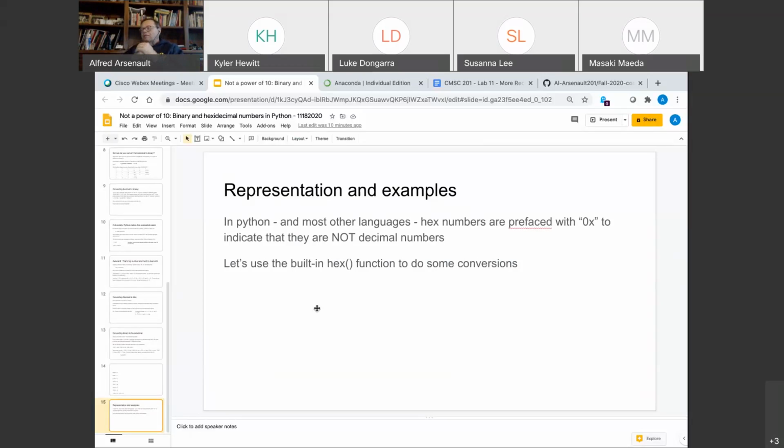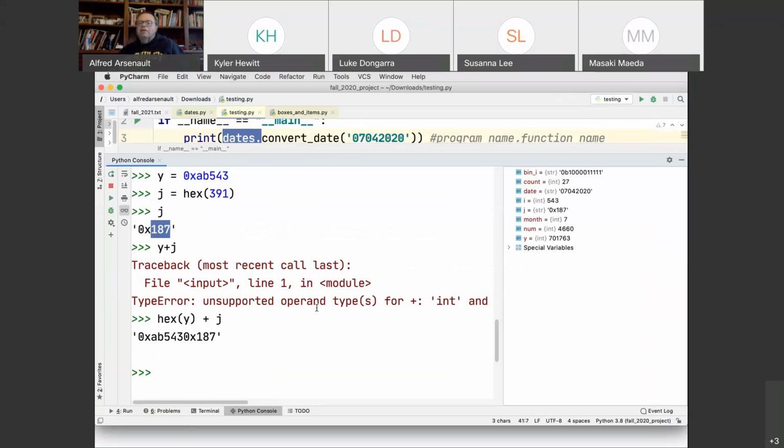Hopefully, you've all had a chance to install Anaconda Navigator Individual Edition, which is free. It's open source. Don't get one of the ones you have to pay for. If you do, okay, it's not wrong, but please don't waste your money. If your company's paying for it, waste their money. But Anaconda, and then from Anaconda, you can bring up Jupyter, and we're actually going to do the work in Jupyter.